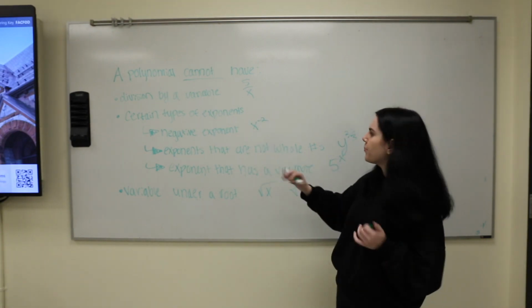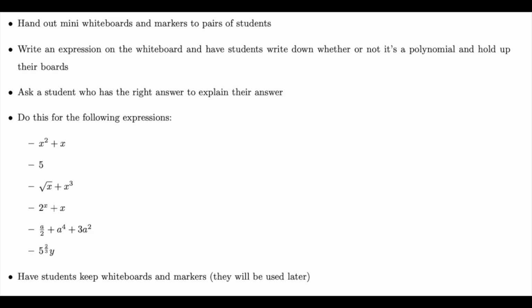These are not allowed. Next, the students will do a whiteboard activity that ensures that they understand the definition of a polynomial. I like these activities because they encourage all students to participate, especially the more quiet ones who aren't comfortable raising their hands. It also allows me to assess immediately for understanding.